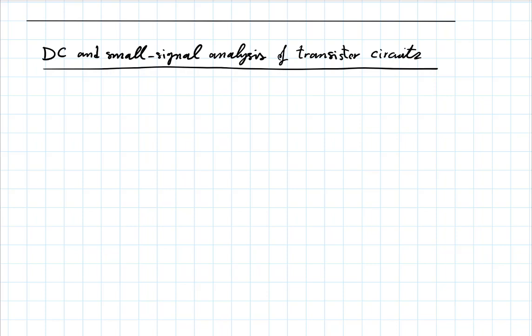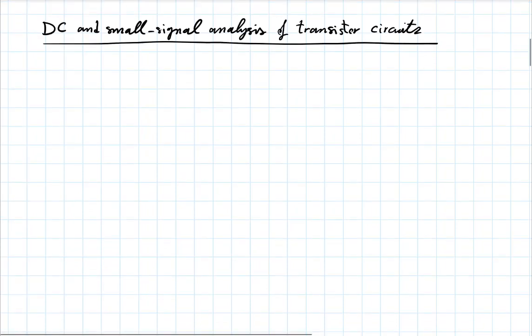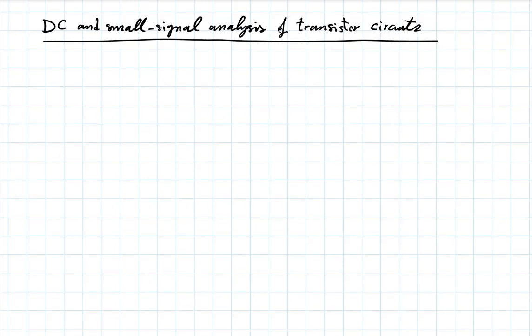Now, if you wanted to make a small change somewhere, you don't necessarily have to solve for the new values of everything. You can look into this small signal analysis. Or you do want to look for new values, but you can do it through this small signal analysis. And by that, we mean this. Let me just summarize what I just said.